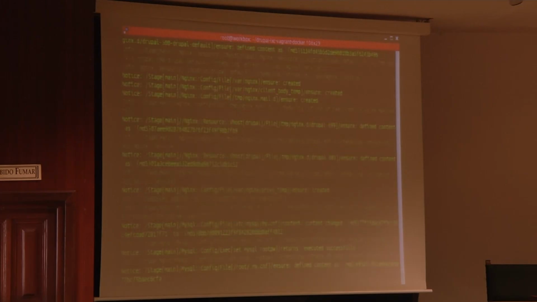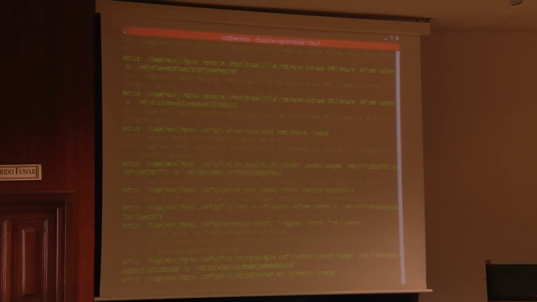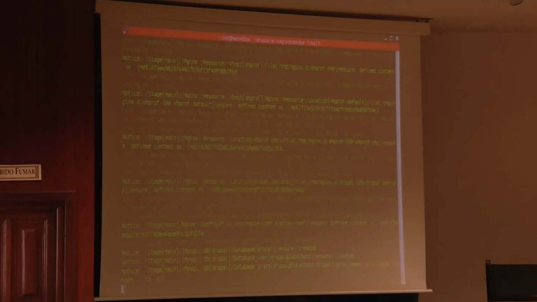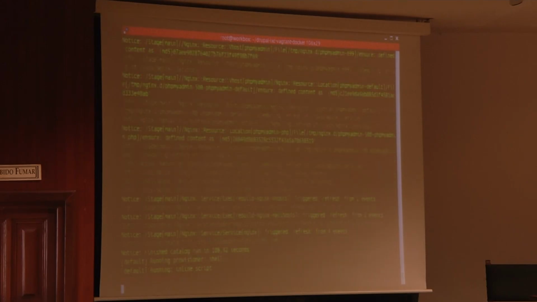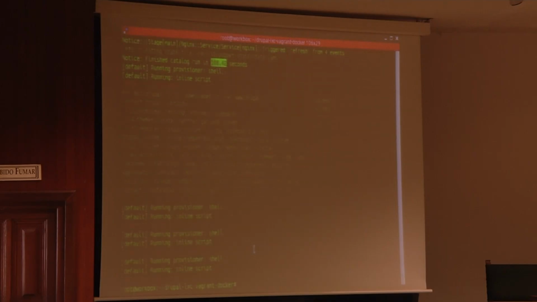It's doing MySQL now, it's creating Nginx configurations, and so we are almost done. So the concept of this will be later on to be able, as you can see, it took 108 seconds. Not bad. So that's less than 2 minutes. It's all built, and the whole thing you get is built. You can just use it now. Drupal itself is installed into this. And I'm going to show that.